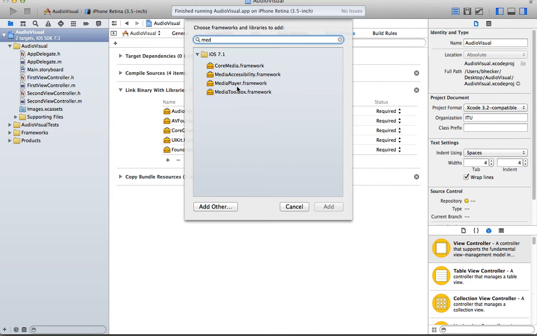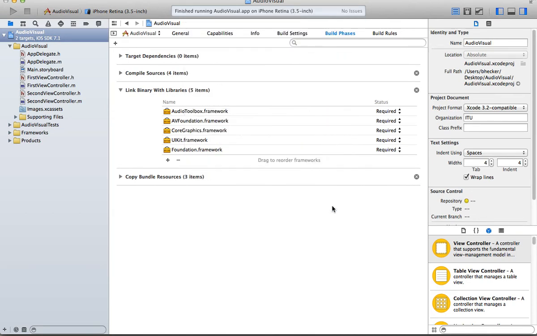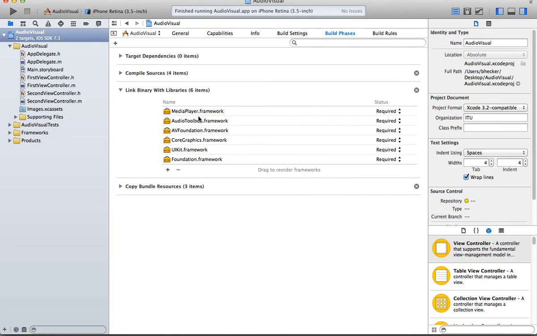I'm going to show you both. So Media Player.framework. There's also Core Media, Media Accessibility. Just don't worry about those. Just do Media Player works. So the three that I've added were the three that are on the top. It says Media Player, Audio Toolbox, and AV Foundation. So those are the three that we're going to need for this project.